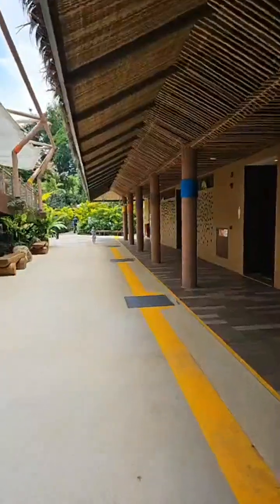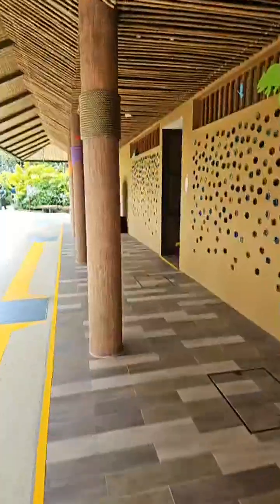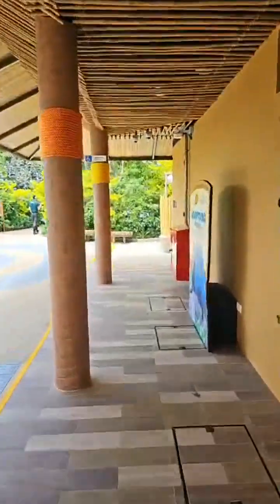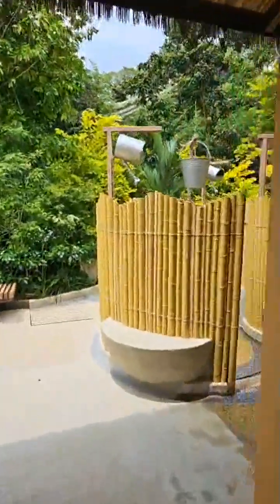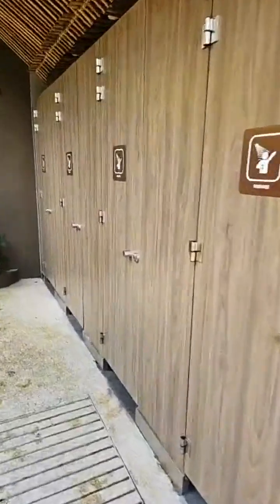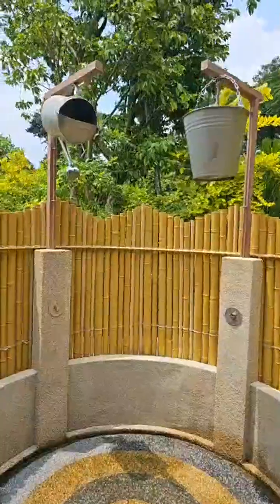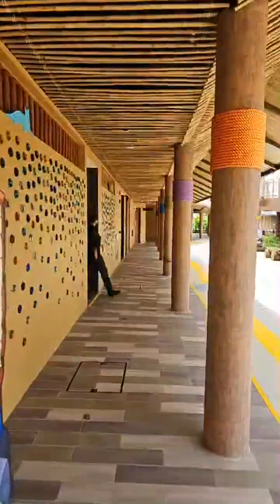Can see the changing rooms. Okay, let's go back to the changing room. There are pony walks? I don't think so. Unlike the last KidzWorld, where there was a part where they could walk, I don't think they had any walking area that we saw earlier on. Sorry, there's a pony walk. This is the shower area. So this is a little shower area over here. There are a few shower areas, and then of course this is the outdoor washing area as well. Okay, let's now walk towards the petting zoo.